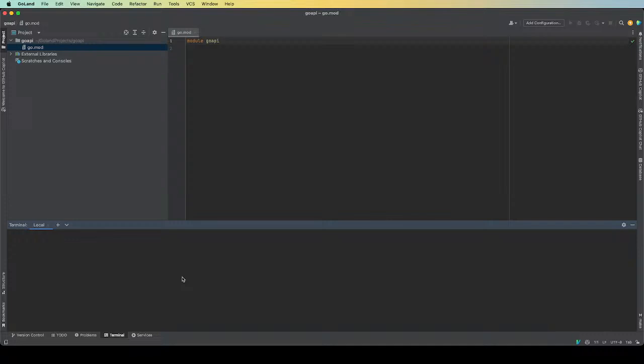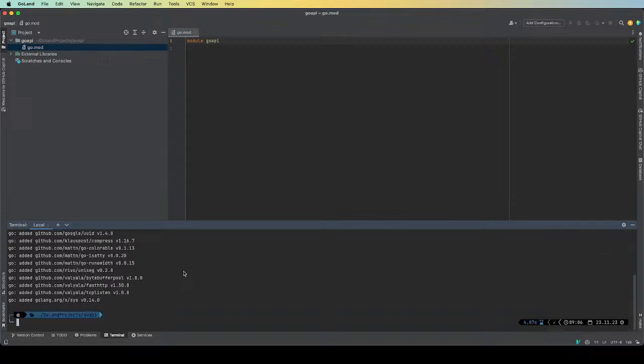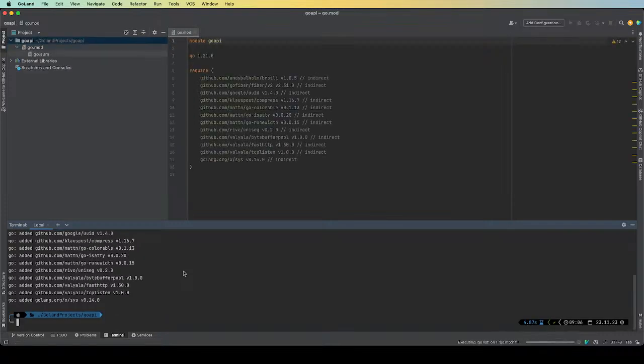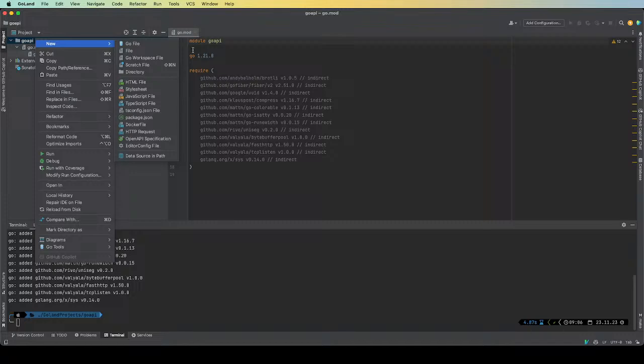Terminal. Okay, seems go.mod has been updated because I have added this stuff. Okay, so let me create the first Go file.